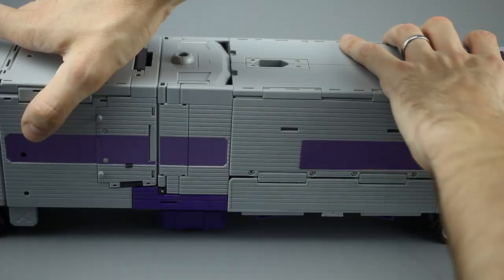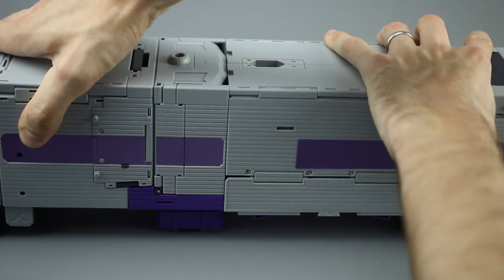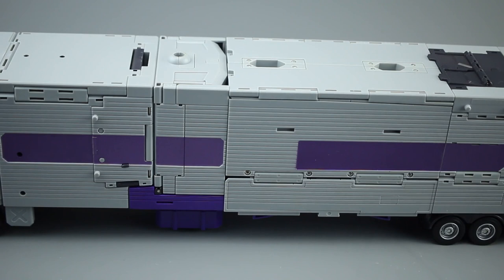I will say as well that I'm genuinely impressed with how solidly put together this thing is, because even being quite robust with it and trying to pull it apart, it ain't gonna go. It's all tabbed together very nicely, feels really solid and chunky. So it's massive, but it feels well built.